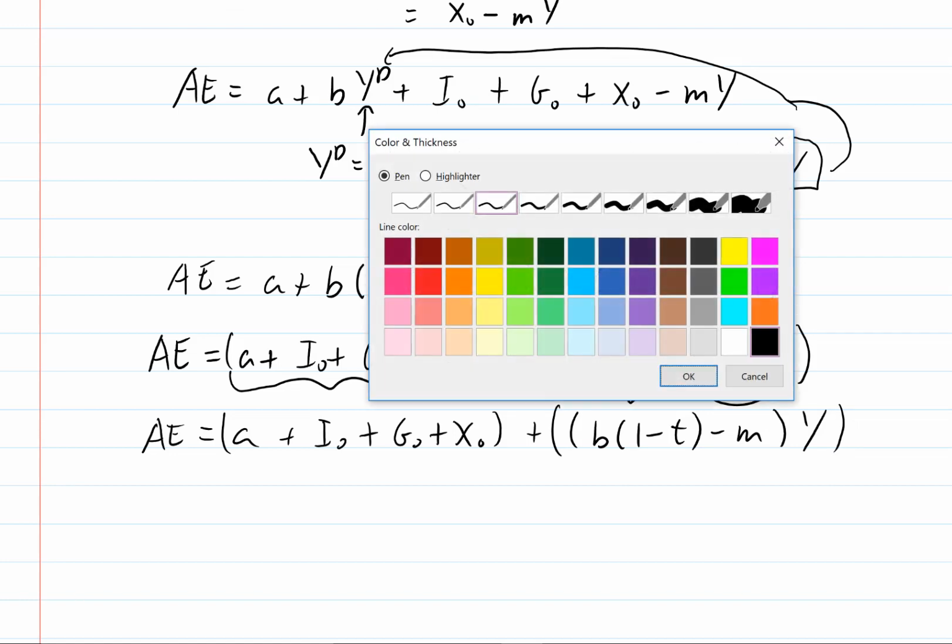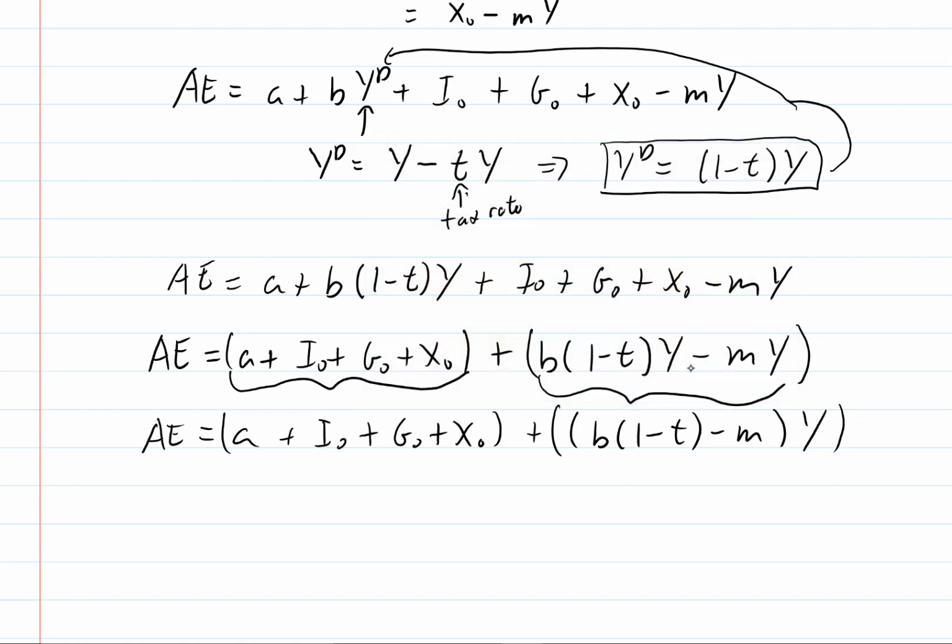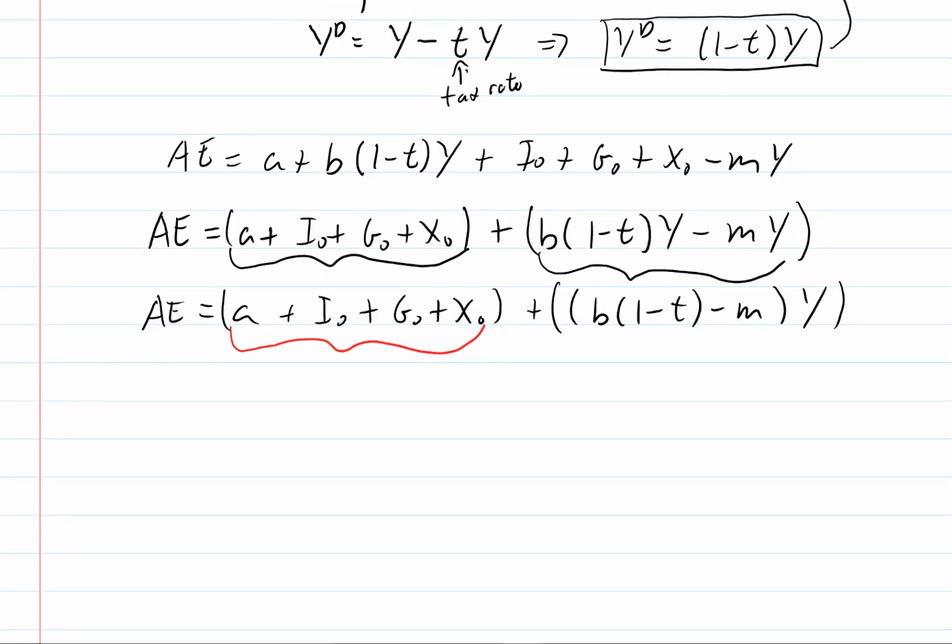And so what we're going to do is call everything that doesn't depend on Y, all the autonomous part, just like before, we're going to put a capital A to denote all of it. So everything in these brackets, we're going to put into this variable we're going to call A. And now everything multiplied by the Y here, we're going to call z. This is going to be the marginal propensity to spend that we've seen.